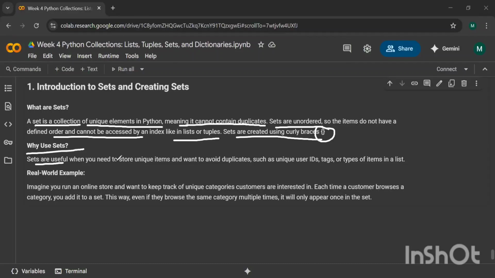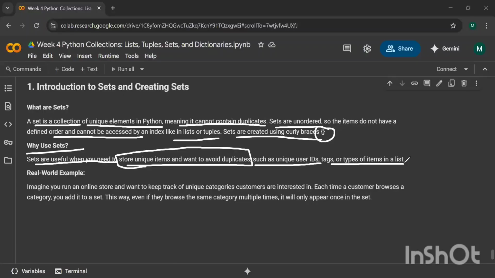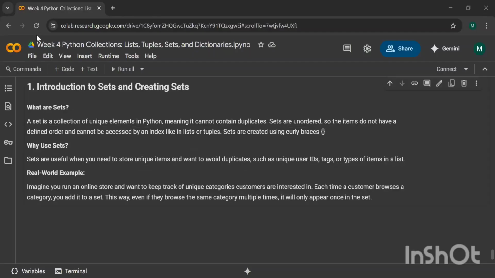Sets are useful when you need to store unique items and want to avoid duplicates, such as unique user IDs, tags, or types of items in a list. Is everyone clear with the definition of sets?